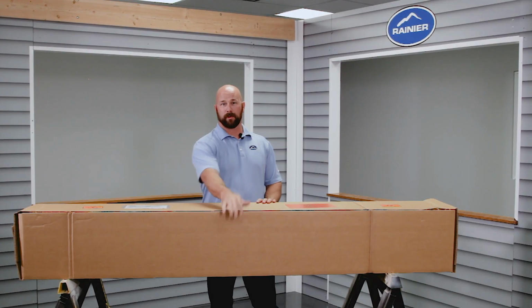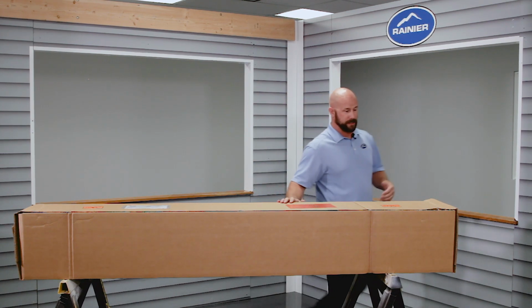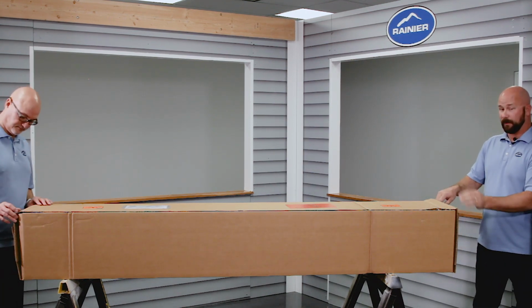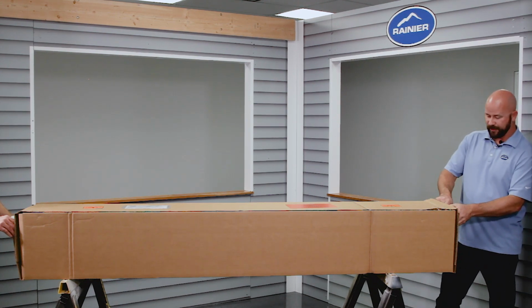So once you get all the corner boards off and the straps cut, you're going to want to get a helper probably to help rotate this. I'm going to have Kyle help me out here and open it up. So you're always going to start with pulling the ends open here. So they're all stapled shut.